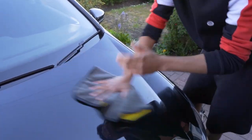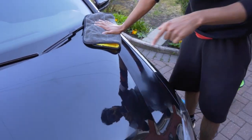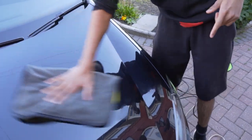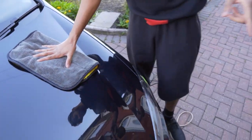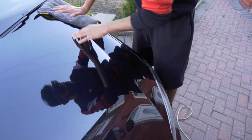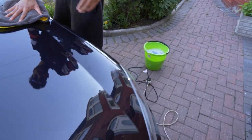Damn, boy. And then after I've done all this, this is going smoothly. I'm liking the polish. Don't like the compound so much. The polish is going off, man. Yo, shiny that.